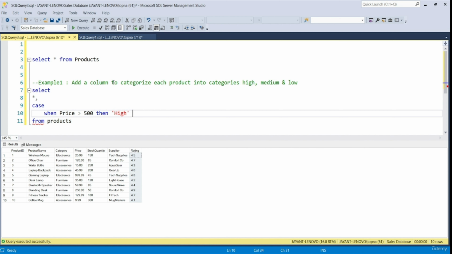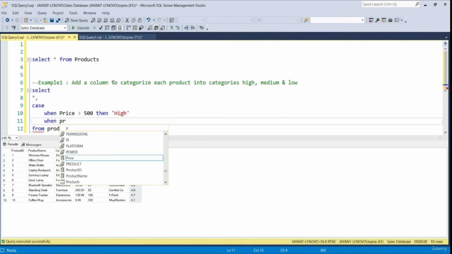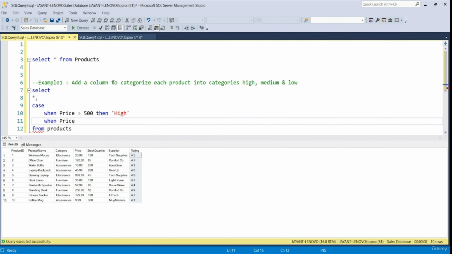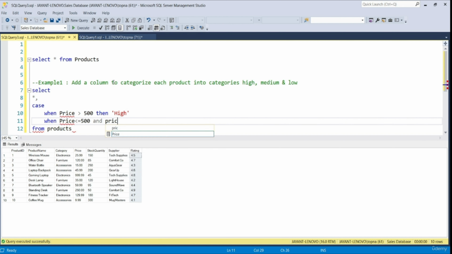I'll press enter, and now I will write when price is less than or equal to 500 and price is greater than or equal to 200.